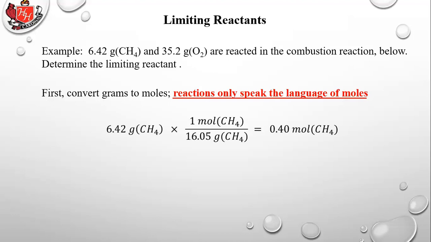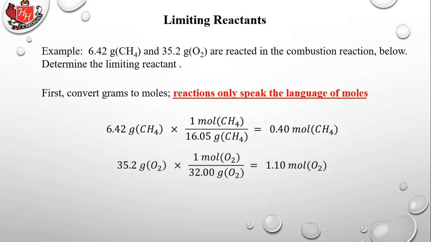So there you have 6.42 grams of CH4 that we were given. We have the molar mass of CH4. 1 mole equals 16.04 grams. Again, you calculate that using the periodic table. We need grams of CH4 on the bottom of that ratio so that it will cancel with grams of CH4 over on the left. And then you want moles of CH4 to show up in your final answer. And when you do that calculation, you get 0.40 moles of CH4.